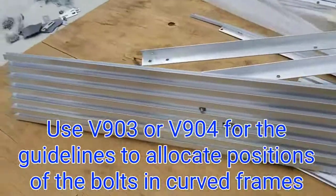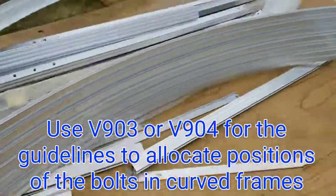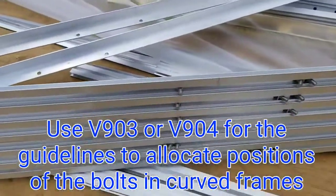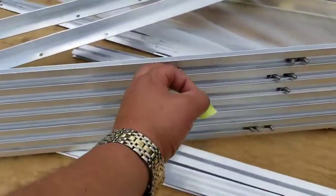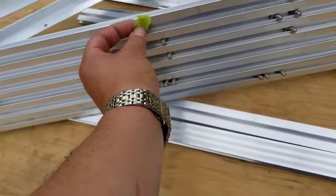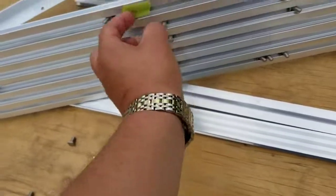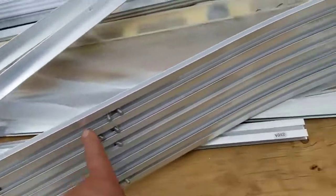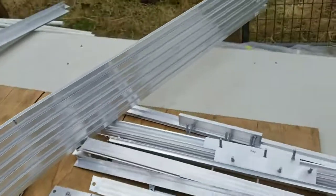To expedite the process, you can put the curves like this, one on top of another one, and slide the screws in there. And about where you got the flooring or liner, just put tape on them just to keep the screws apart. So, and do this through the whole thing.